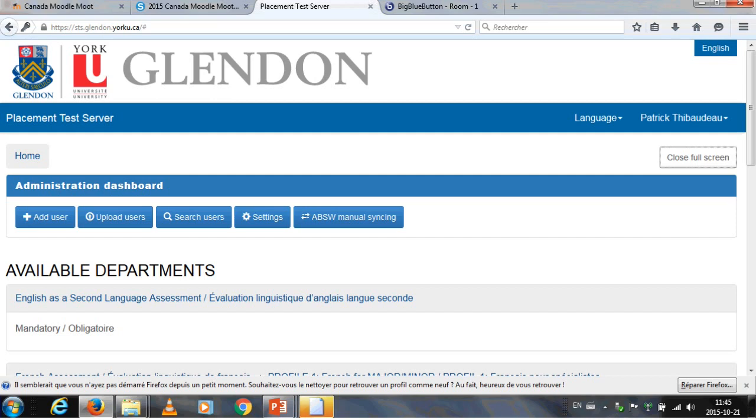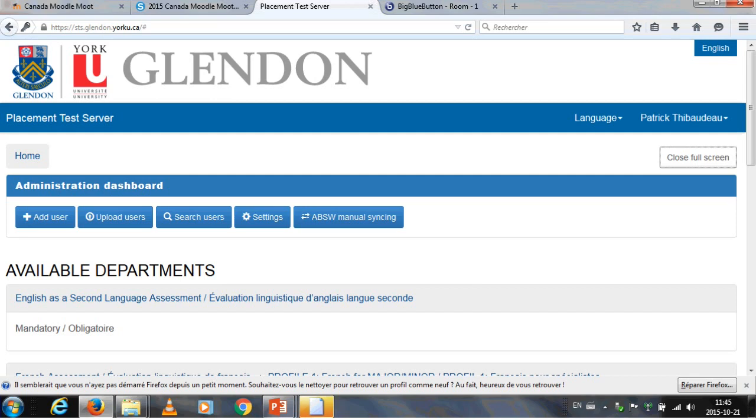As you can see, there's already an administration dashboard there. Again, based on an administration role for the system, not the Moodle administrator. Those administrators can click add users.